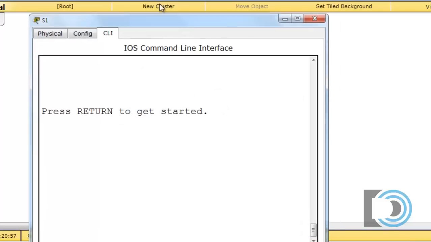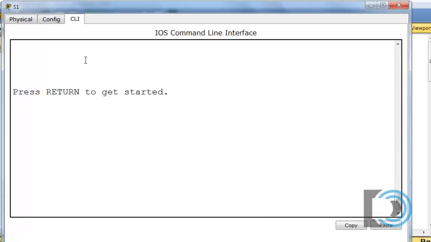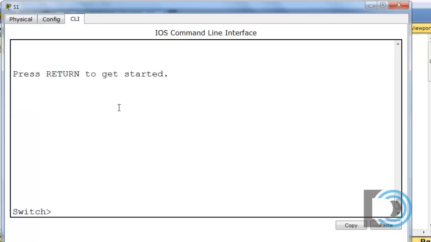I'll open up the switch and select the command line interface, which emulates a console terminal session. So all I have to do is click enter, and I've now got a console connection to the switch.